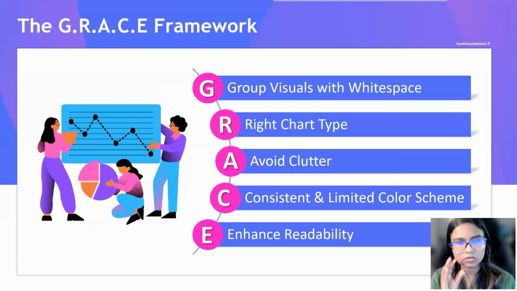Let's wrap this up quickly. The 5 rules that you need to remember, I've created an acronym called the GRACE framework. Group visuals with white space, use the right chart type, avoid clutter, use a consistent and limited color scheme, and enhance readability. So the next time you're designing a dashboard, just remember GRACE, and trust me, your dashboards will be functional as well as effective. And that's pretty much it.